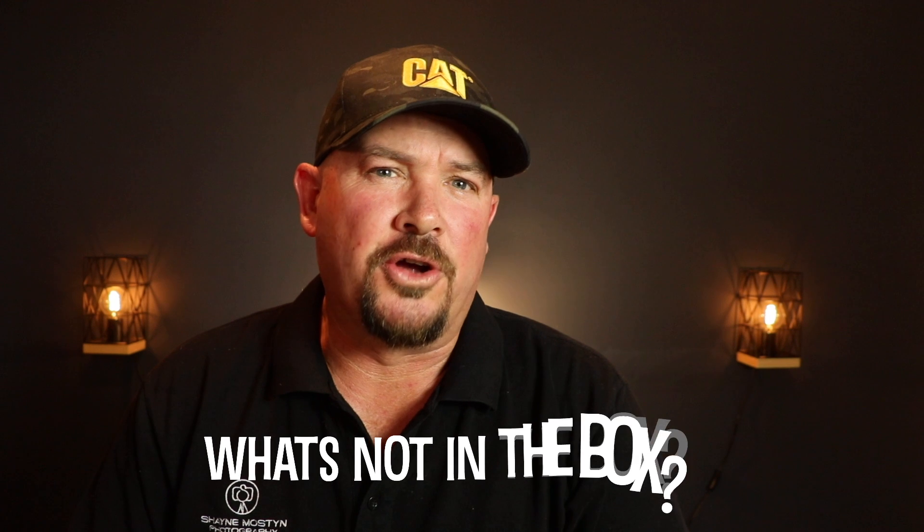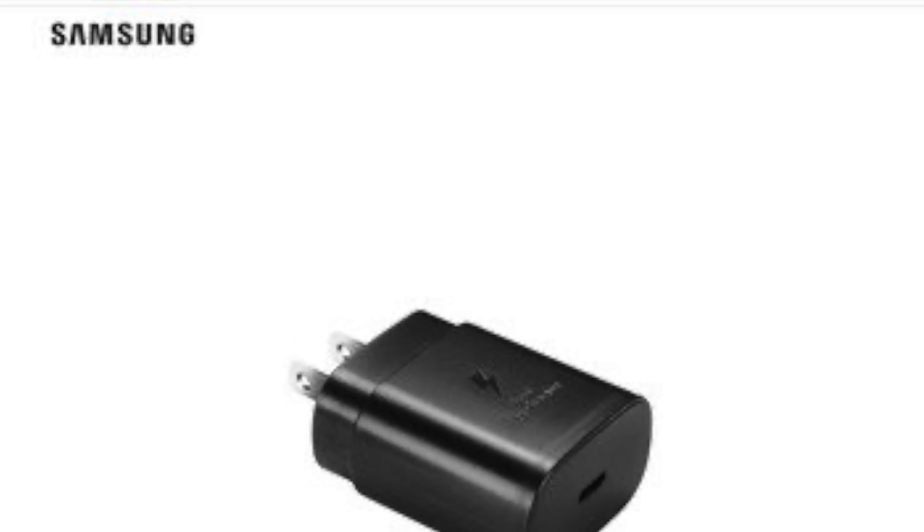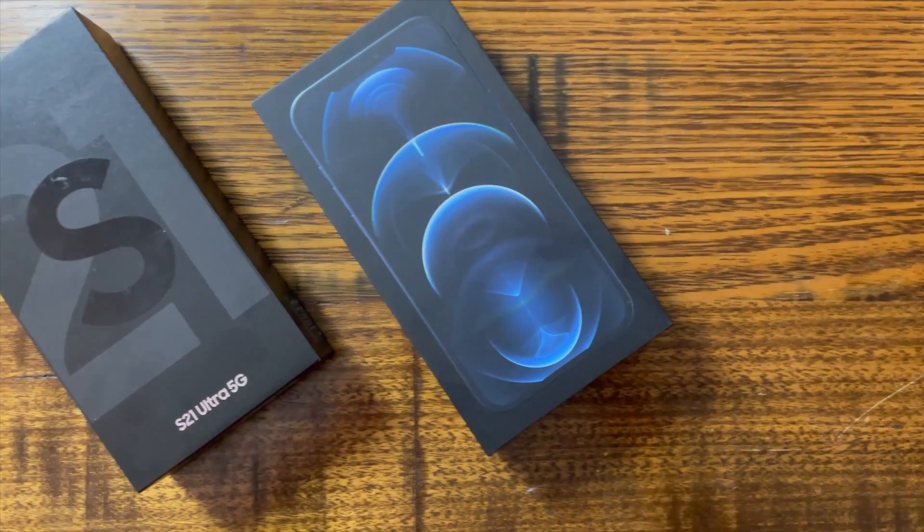This phone — it's an ugly looking thing but it's pretty amazing. Do you remember when the iPhone 12 Pro Max came out and Samsung kind of gave Apple a hard time saying hey, where's your charger? Well that was taken down pretty soon after, and this box looks remarkably similar to the Apple box in that it's black and it has no charger.